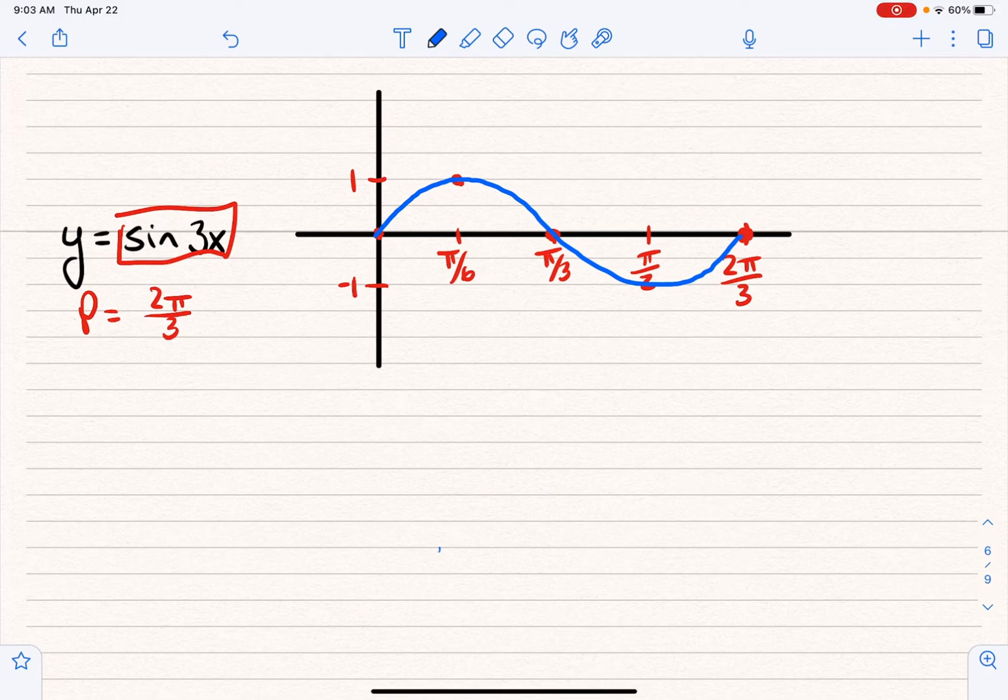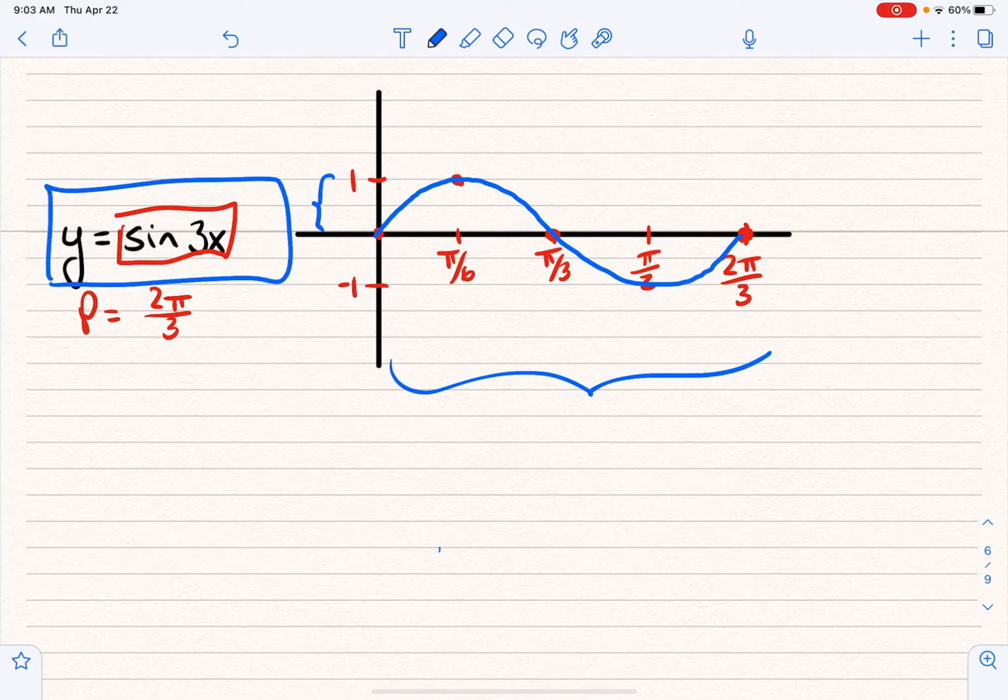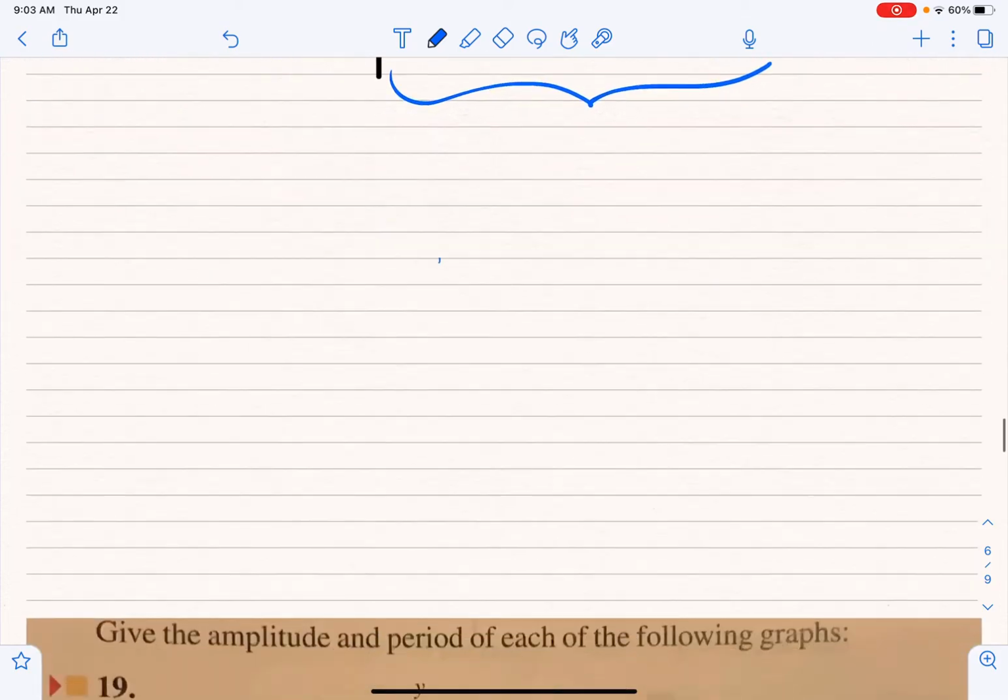All right. So now what I'd like to do is I want you to be able to look at a picture of a graph and not only tell me what the amplitude is and what the period is, but I want you to be able to write the function, write the equation for that graph. I'm going to have you do some problems in the book that are on page 193. And first I'm going to start by doing one for you. But the directions say, just give me the period and give me the amplitude. But I don't want that. I want you to give me the graph. So here's the first one.